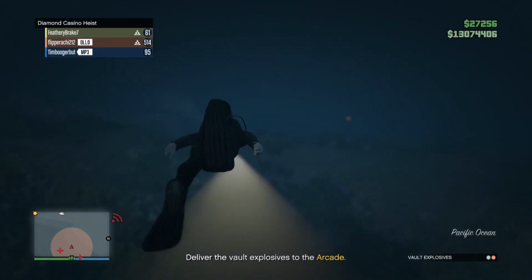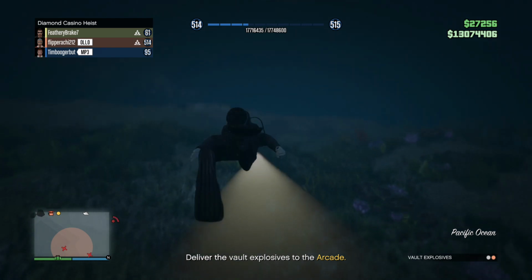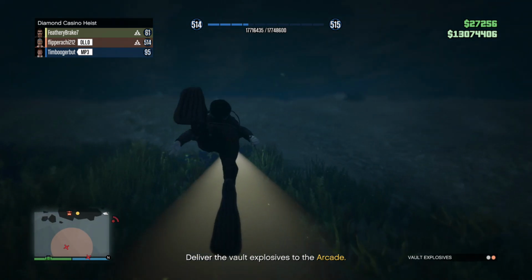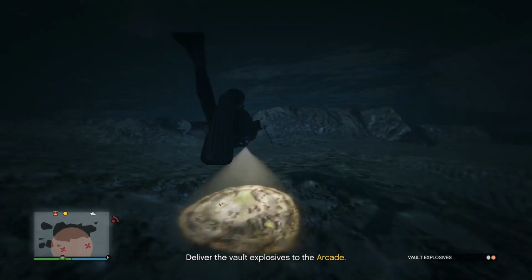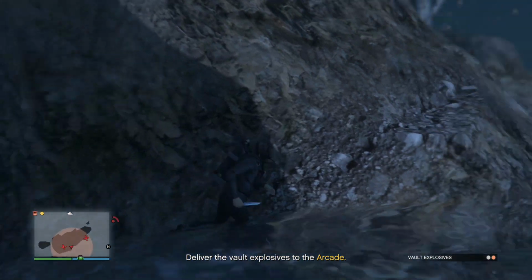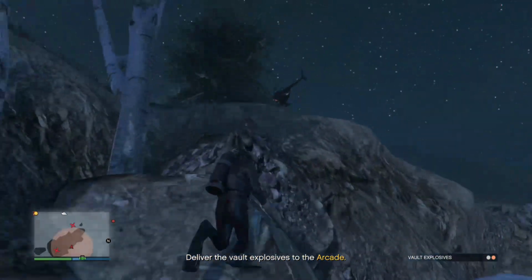Yeah, I would say maybe bring a helicopter that can land in the water, like a Tula, something like that. But once you get into position, you're going to want to kill these guys as quickly as possible, because they are going to mess your day up badly. They're going to light you up very quick.